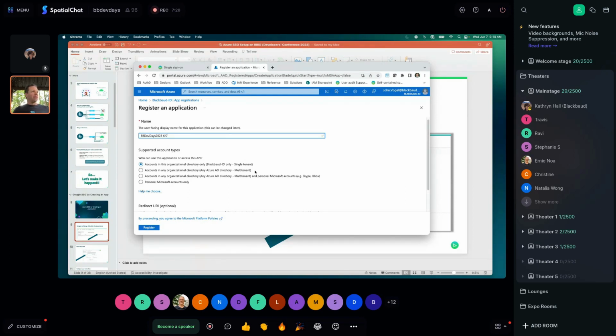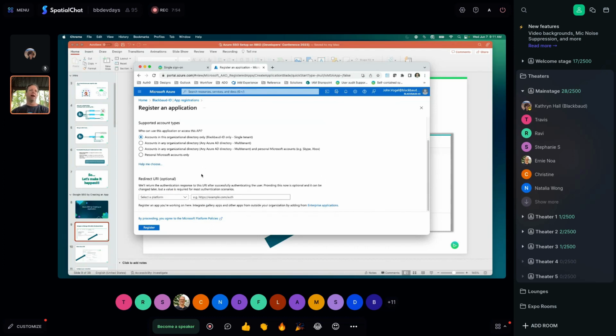Multi-tenant is more common if you have parts of your organization that really operate as separate businesses, maybe you have a philanthropic arm and then an actual business arm. So for example, in a hospital. So for us, we're just going to do this single directory.